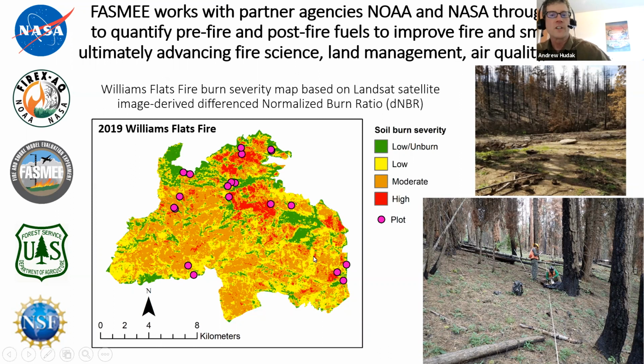I also overlaid the 20 plots that we put on this fire. These are distributed across the range of conditions, and the delta NBR map proved useful for stratifying the landscape for putting in those fuel plots, so that we can capture the range of fuel conditions in our sample. They're in high severity areas, moderate, low, and also unburned. We want to capture the unburned fuels to capture the full gradient of fuel conditions out there post-fire, because not everything burns, and things burn to varying degrees, of course.